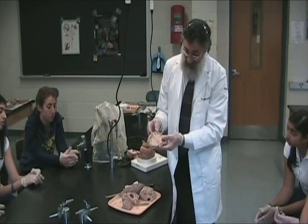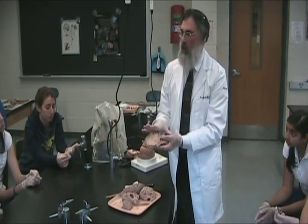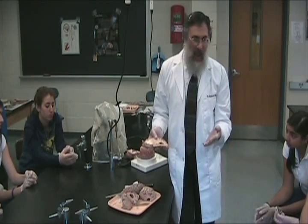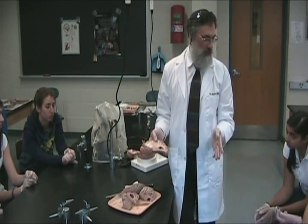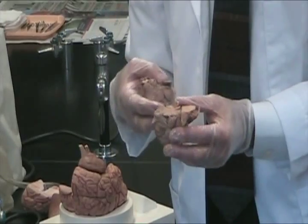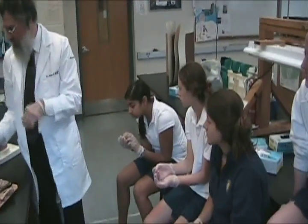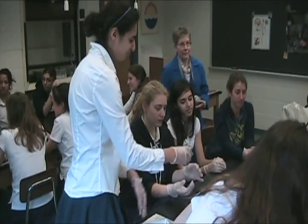Under the microscope, if you took a piece of cortex from almost anywhere — the motor cortex is an exception, its neurons are a little different — but from any other part of gray matter in the brain, all the neurons look the same. If you took a piece of white matter, put it under a microscope, and looked at the axons and the supporting cells in the brain, you'd have no idea which part of the brain they came from. Now I'm going to pass around the cerebellum. If you look at it, you can see gray matter and white matter, but it looks different. The enfoldings of the cerebellum are called folia because they look like leaves.